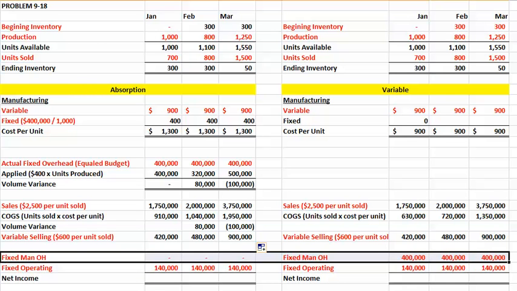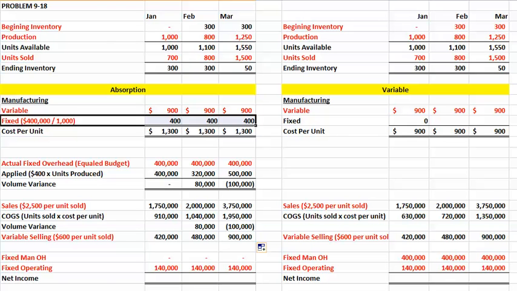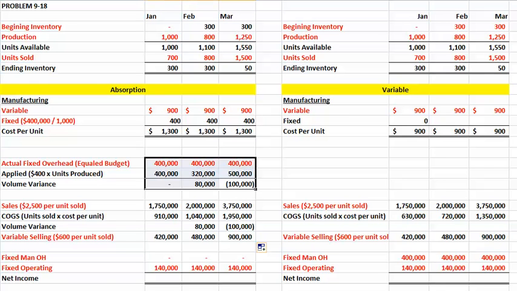Under variable costing, our fixed manufacturing overhead goes straight to the income statement. Under absorption costing, our fixed manufacturing overhead gets assigned to our units. And so we have a higher per unit price, and then we also are going to end up with a volume variance that we need to adjust our cost of goods sold. So as the last step, we can calculate net income: sales minus the sum of all of our costs. And we can copy that across, and then the same formulas for our variable costing income statement.